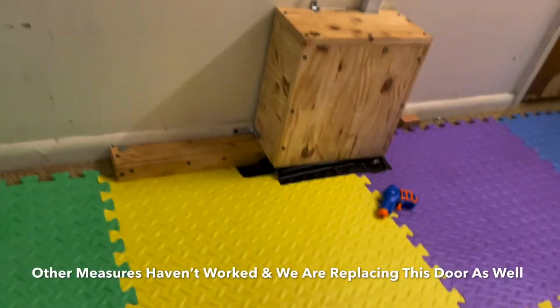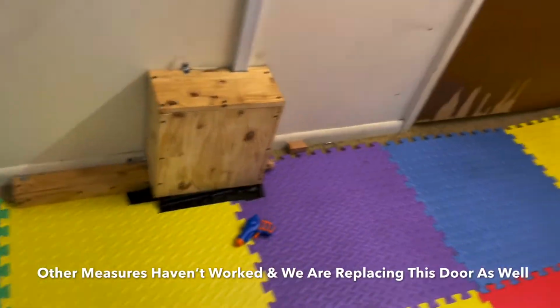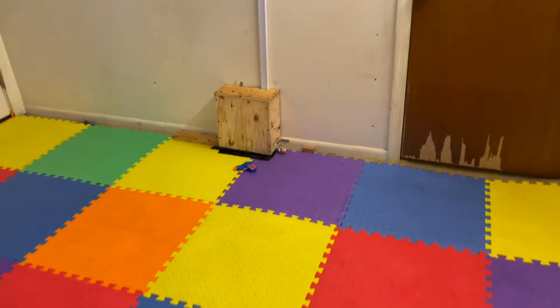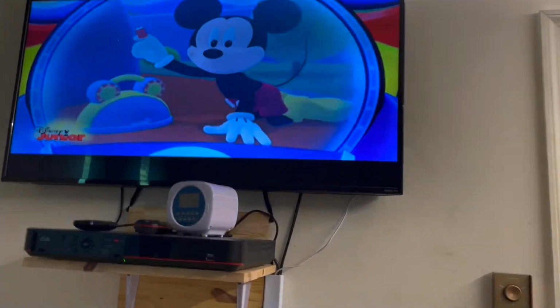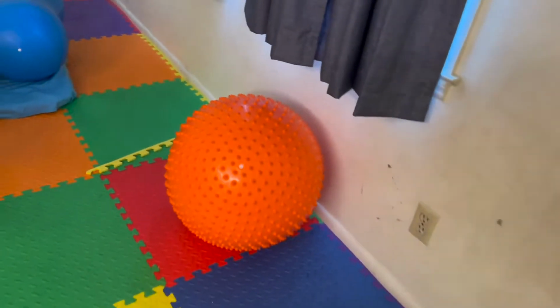It is not finished. You do still have to pad the box at the bottom to prevent a possible future injury. However, there's a cable coming out of the ground that we obviously had to cover. We do have the cords covered up so that Eli can't access them, leading up to a shelf that we've built to hold the satellite box as high as we could get it up under the TV, which has now been mounted onto the wall. We still have the balls, we still have the swing.